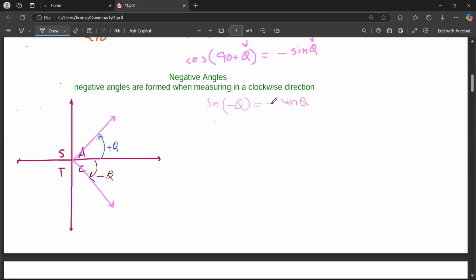Okay, do you understand why we have negative here and why the angle becomes positive? Look at the diagram. Apply the knowledge I have told you in the previous two things. Are you able to tell me why this negative sine is here and theta becomes positive? Give it a try. We are referring to the CAST diagram. That's what I can tell you.